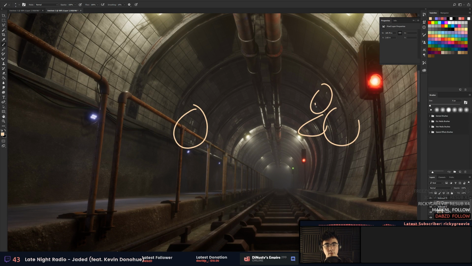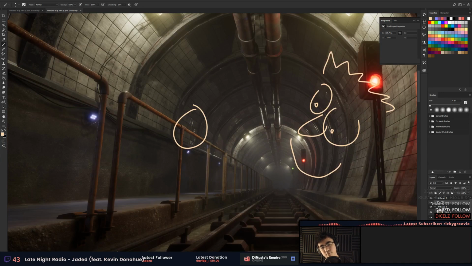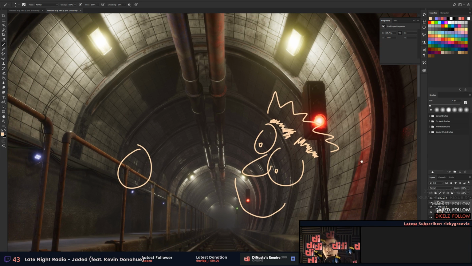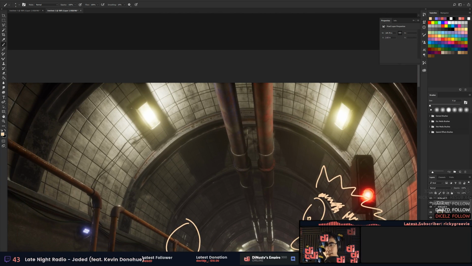I like it. It needs the DiNusty eyebrows. There we go. These lights feel really thin, or like squished.